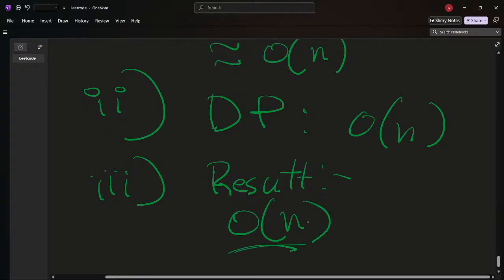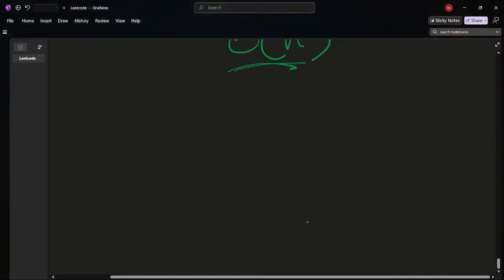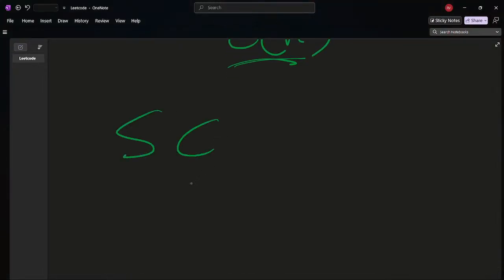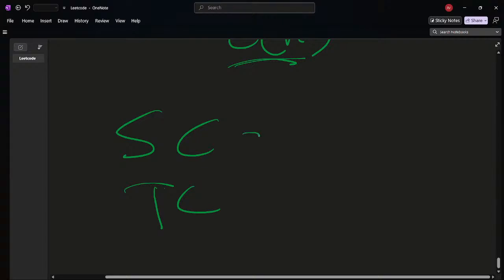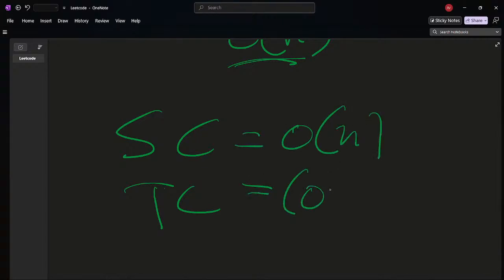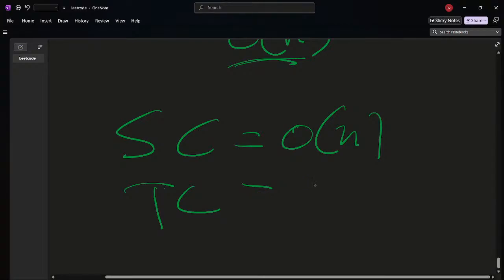So this leads to a final space complexity of O of n, and the time complexity is also O of n.